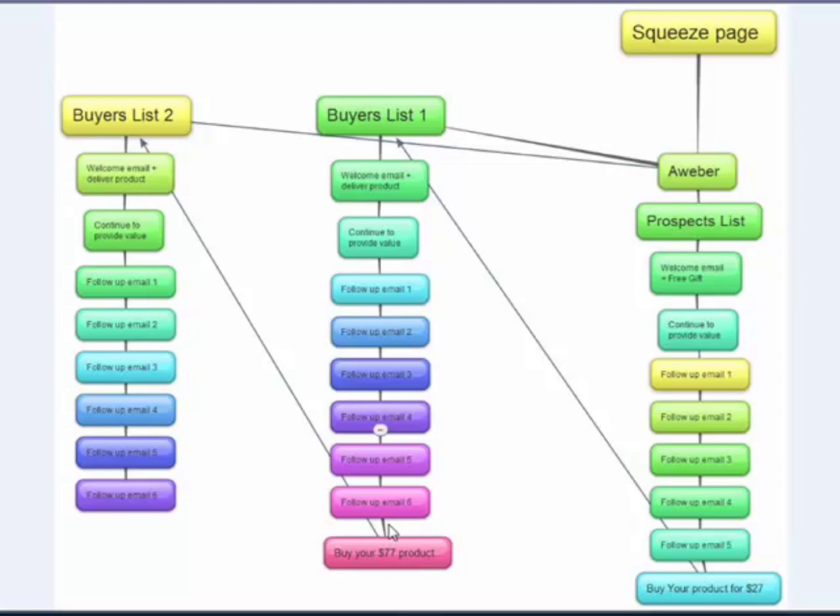Your next product that you sell wants to be in the range of $17 to $27. It all basically depends on how much you charge for the first product. So if you only charge $7 for the first product, then I would recommend that for your second product you charge between $17 and $27. If you charge maybe between $10 and $15 for your first product, then your second product wants to be between, I would say, around $22 to about $37.